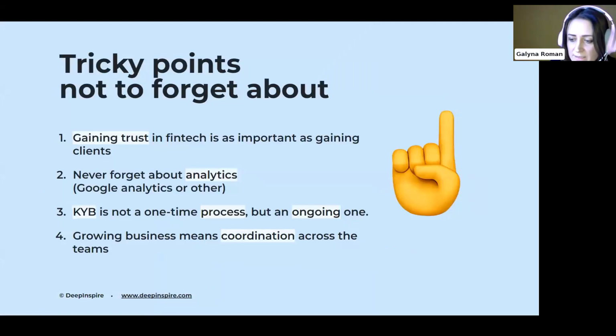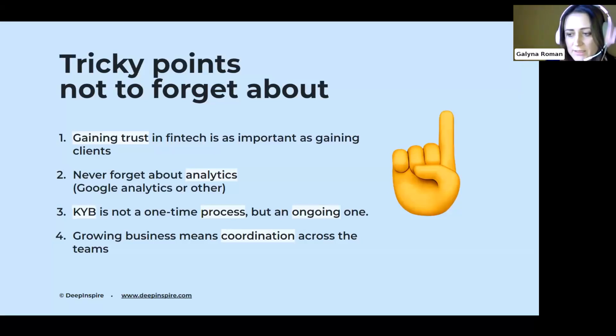So the main thing of the KYB process in Fintech, and especially in B2B, is gaining the trust of the user, gaining that confidence in your product, so they will be willing to use it in future. So every step that you prepare in the KYB flow needs to guide them to gaining this trust and showing you as a trustful partner to do business with.